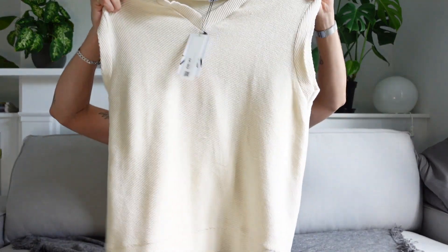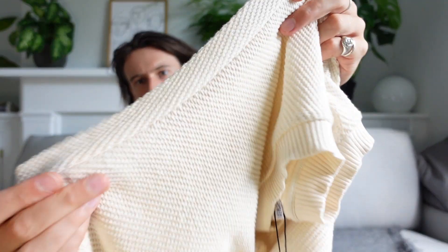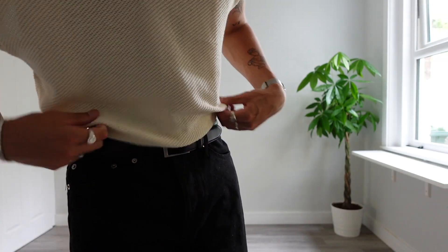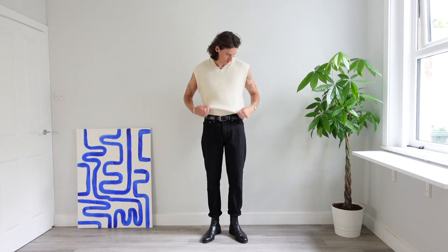I also picked up another vest, this one from Zara — £12.99 in the sale. I love a vest. This one is a little longer on the sleeves with a slight overhang, which I think looks really good. I'm imagining it with a pair of black washed jeans that I don't actually own yet, so I might have to look for a pair. For now I'd style it with black trousers or jeans since black and neutral tones are just so easy. Happy with this pickup.